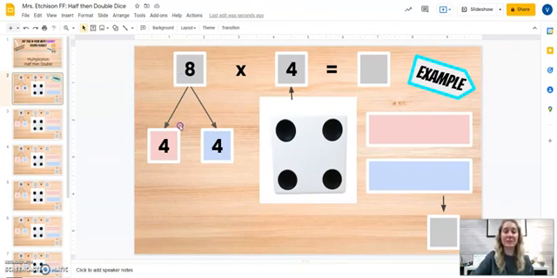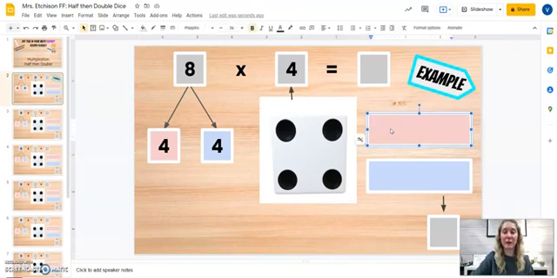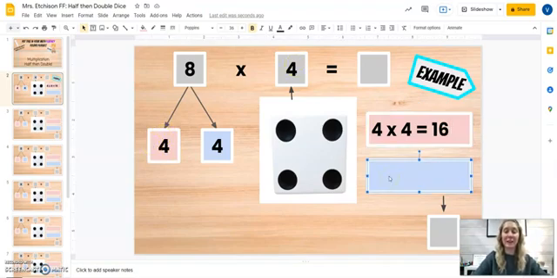But our Fact Fluency strategy is that cut it in half and then double, so I'm going to do that one. So to cut it in half, I would get 4. So over here in the pink box, I'm going to use this number I decomposed out of that 8. So I'm going to multiply 4 times my second factor, 4, and I know 4 times 4 equals 16. Okay, so the first thing you'll do is you'll write a multiplication sentence over here in the pink box that uses the number you wrote in the pink box on the left side, and then multiplying by your factor from the dice.